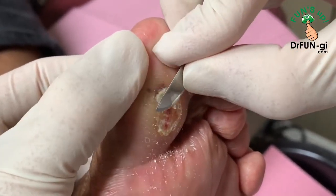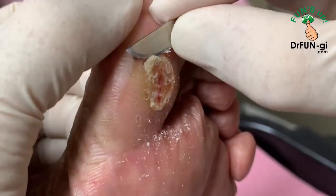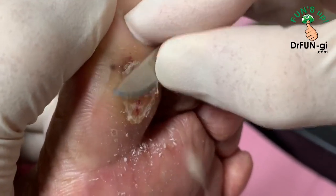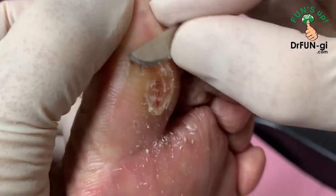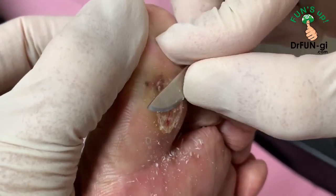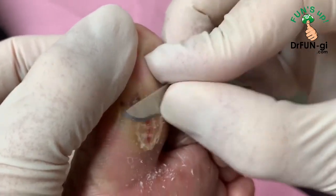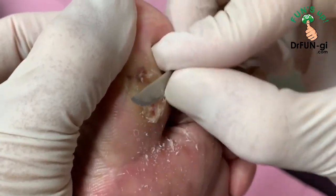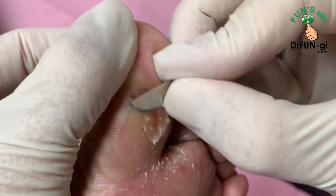I thought you went out and partied. Sometimes I lose the little cap I have on it and I wear it without, so maybe that's why it grew so fast. A cap for the callus? Yeah. Is that like a foam thing? Yeah. What did I do with it? I had it on. I didn't see it. It must be down there in my shoe. I had it on my toe. I try not to lose it.